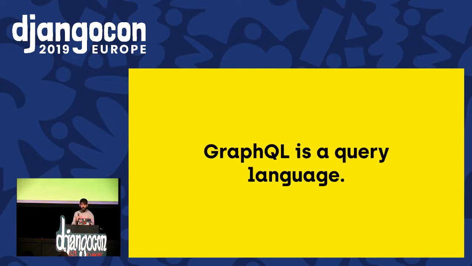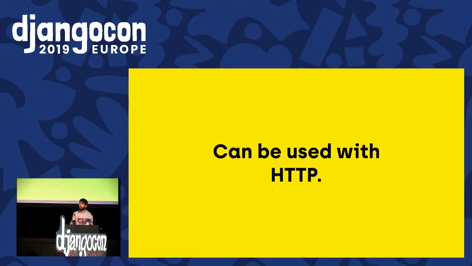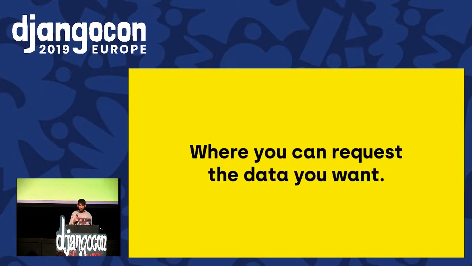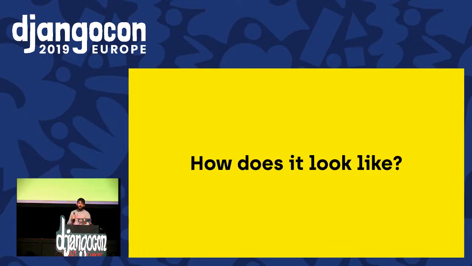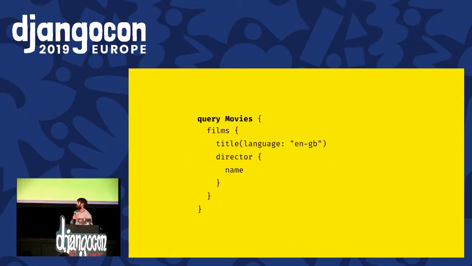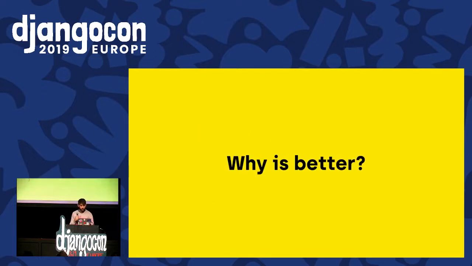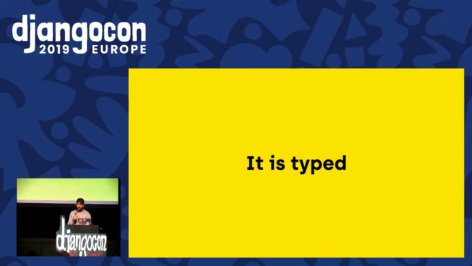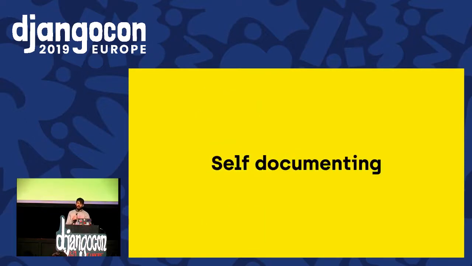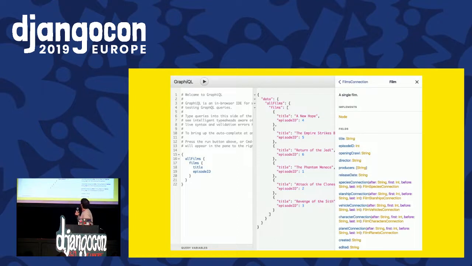As we started to build more complex applications, REST didn't really scale. So we started looking for something better, and this something better could be GraphQL — a specification invented by Facebook in 2013 and released as open source in 2015. It's a query language that allows you to specify the data that you want, do a query on your backend, and get just the data you want. It can be used with HTTP or WebSockets. There's a single endpoint where you can request data. You do a POST request to /graphql and get the data back. Why is it better? Clarity — you're only asking for the data you want. No under-fetching or over-fetching. It is typed, so all the schemas over your API have types and are self-documenting.